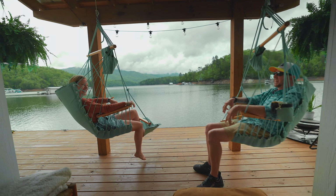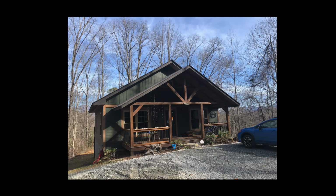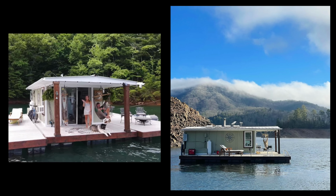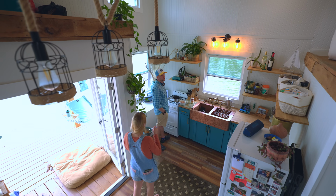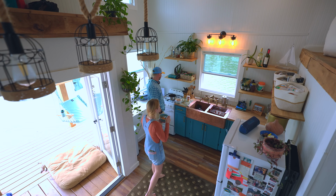So I had a house, the only house I've ever owned, and it was 1,000 square feet, and we lived there for a year, and she's super hard-headed, so we argued a lot. And when we moved on the lake and moved into a 225 square foot tiny floating house, we quit arguing, all the fights stopped, and our relationship got better. And then we started building them, which made the fights fun. But it actually worked out in the opposite. Most people would think, oh, I'll kill you if I'm in this little small area. But our relationship went the other direction.